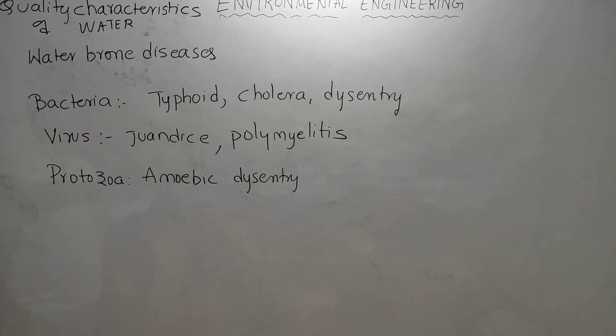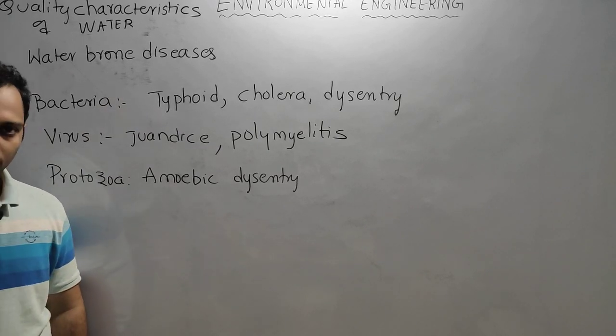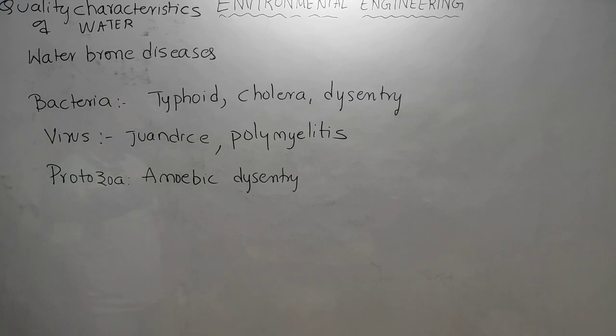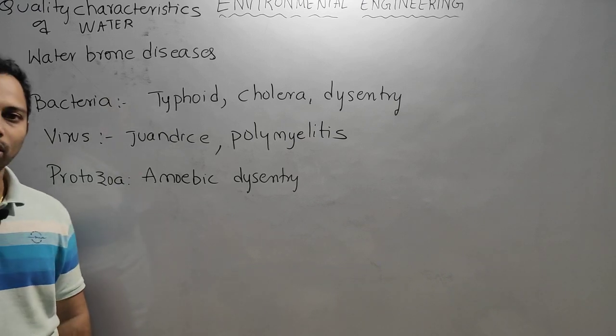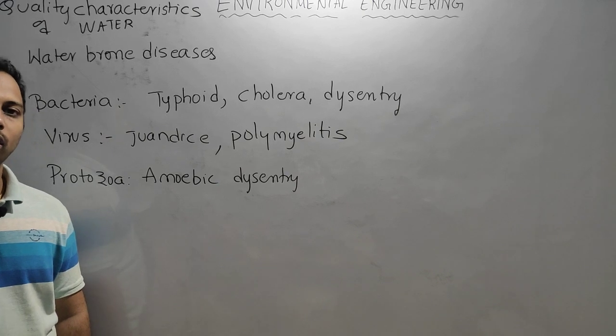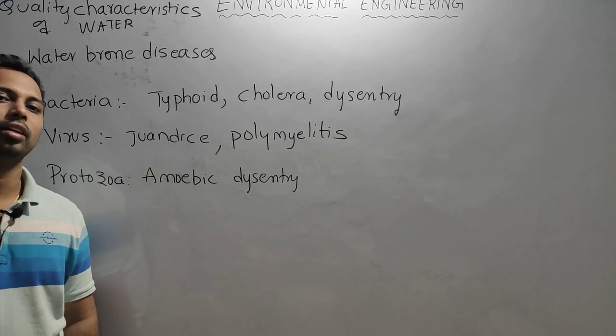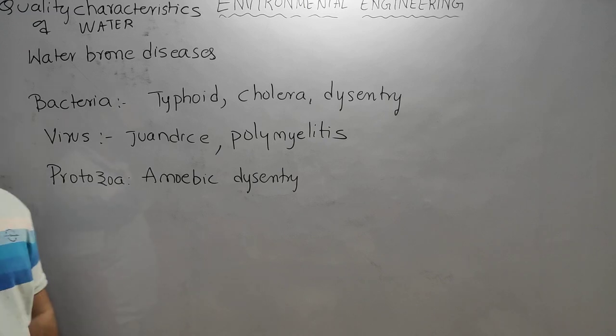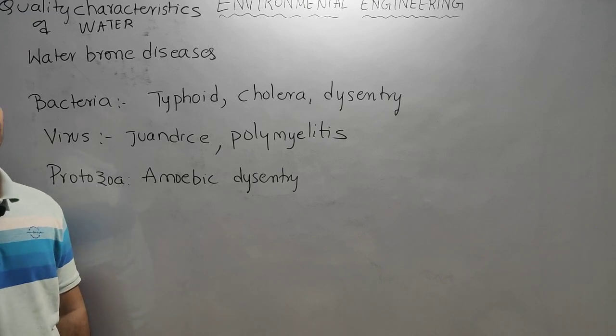There is also a kind of bacteria, iron bacteria, which is not harmful to humans directly, but indirectly it is harmful, because iron bacteria eat iron and cause rusting of iron. The decomposition of iron takes place in the presence of iron bacteria and oxygen. When that rust enters our body, it is harmful. So iron bacteria indirectly affect humans.